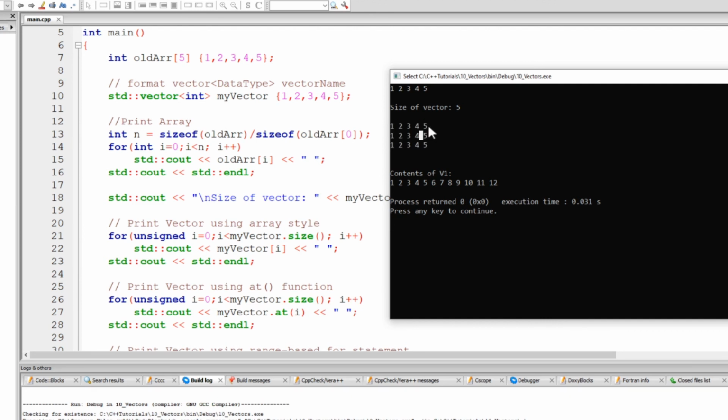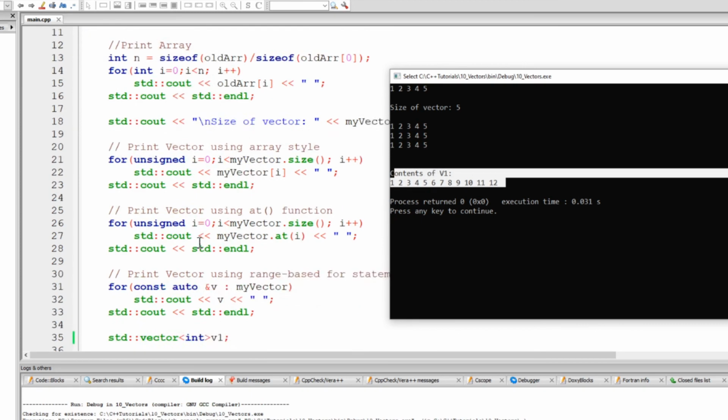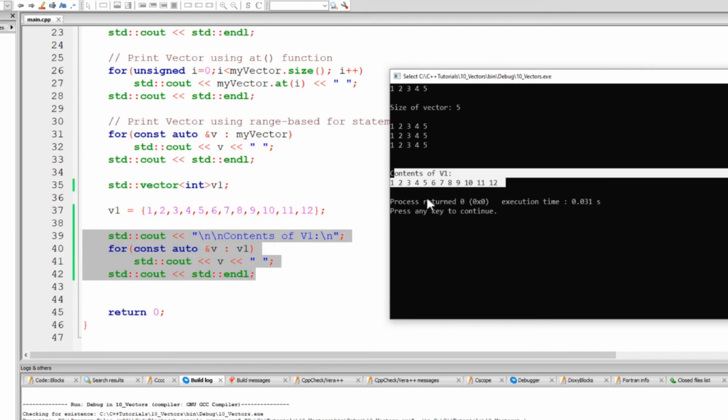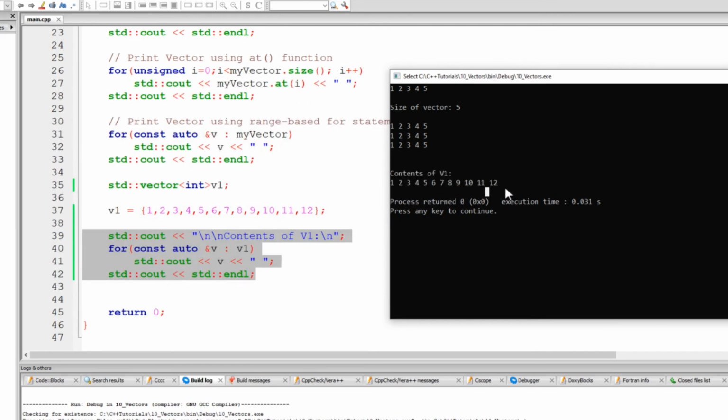So the first one we use the square brackets like we did with the array to access the individual element's value. Second one we use the vector at function. And the last one we're using our range-based for statement. Then finally down here we have the contents of the new vector, v1. And it simply prints out the values.